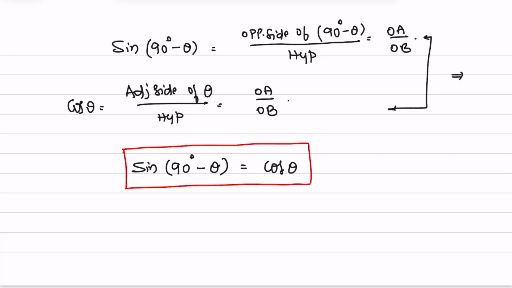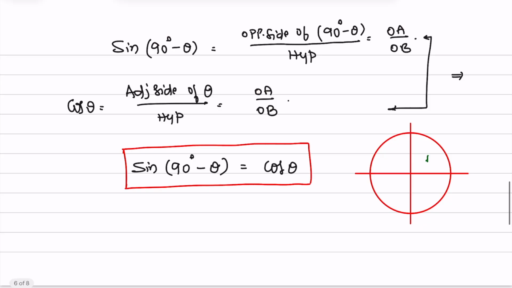In the first quadrant, all trigonometric identities are positive. All Silver Teacups. This is the unit circle, remember, which I have explained. I am talking about the first quadrant. Here, all are positive. Here, sine is positive, all silver. Here, tan is positive, T. Here, cos is positive, all silver teacups.